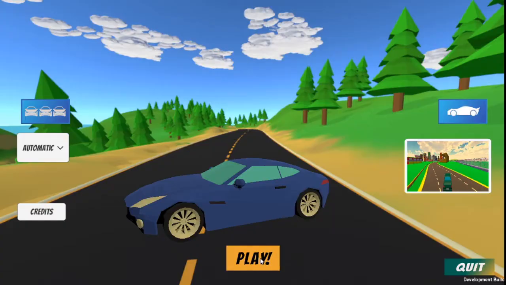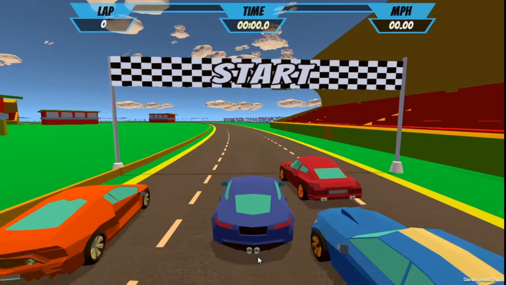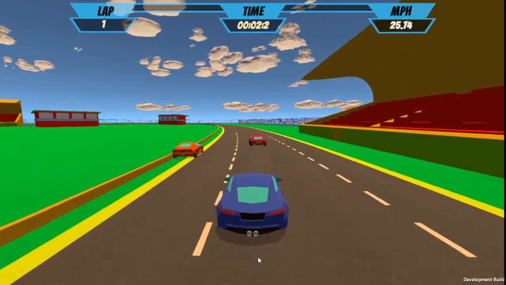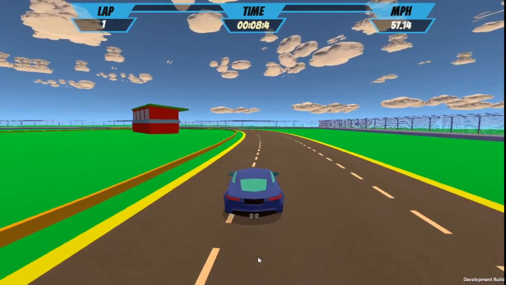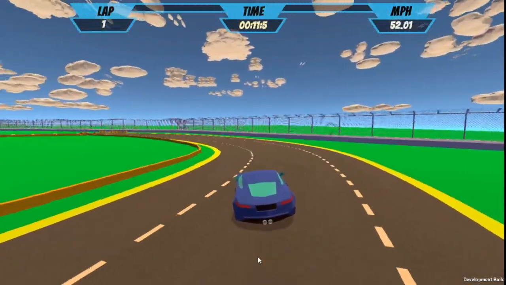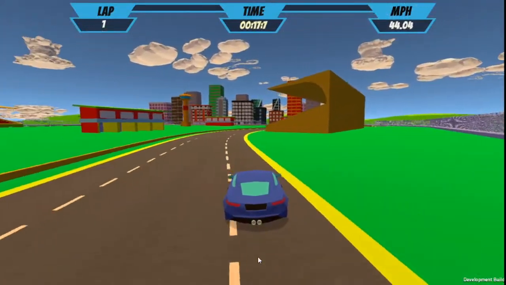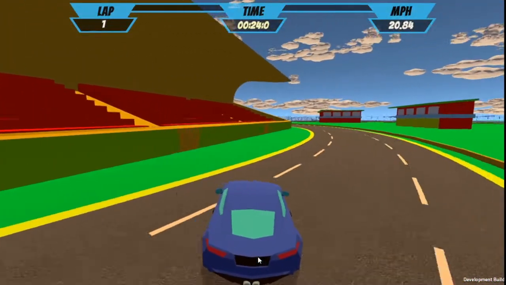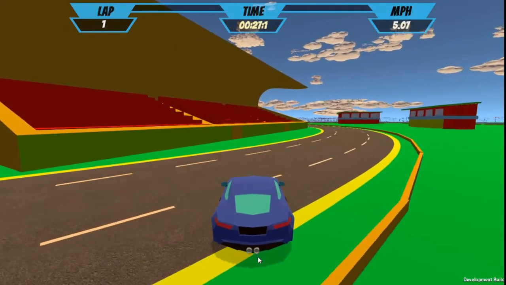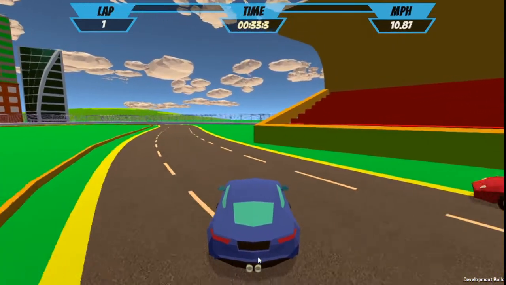Now we're going to check the new UI for the game over. Next in the pipeline that we're going to implement is the positioning. As you can see, we only have lap time and MPH for the performance of the player, but we still have to put positioning, and then after that probably rewards. So that's the goal for the 9th month.